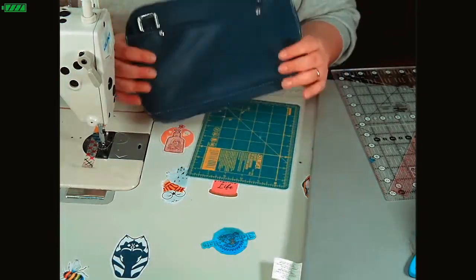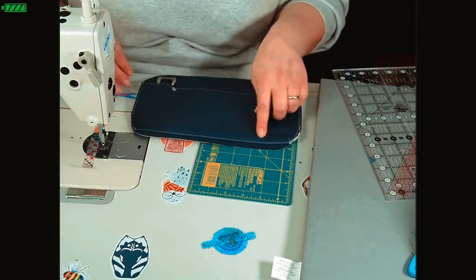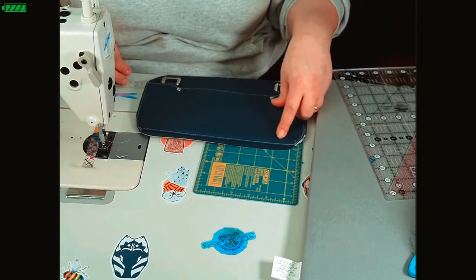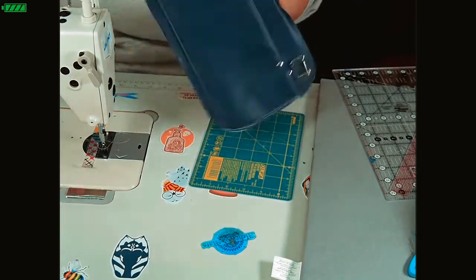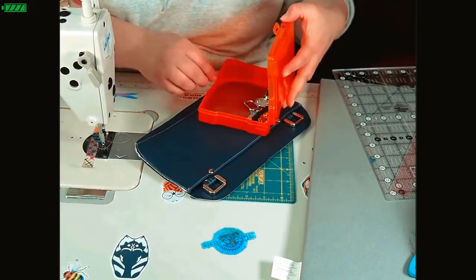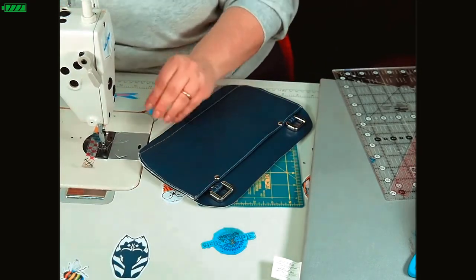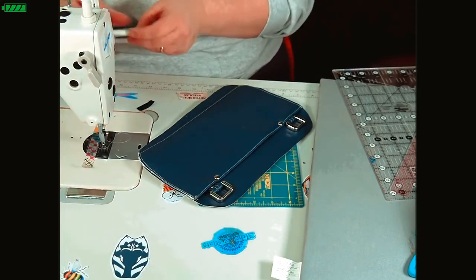All right. So we have this cute little pocket. You can add something if you want. Like if I wanted to put my little name logo, I can sew that down real quick. You know what? I'm going to do that because I have a cute tag. I'm going to take this little blue tag. I'm going to put some double-sided tape.